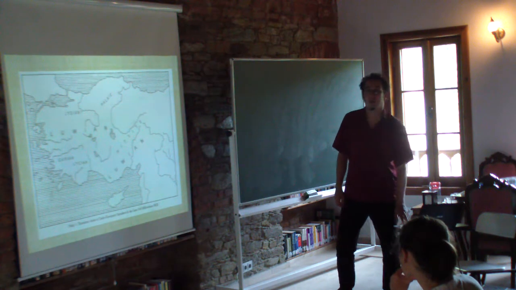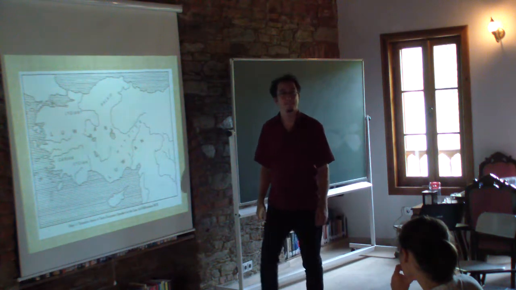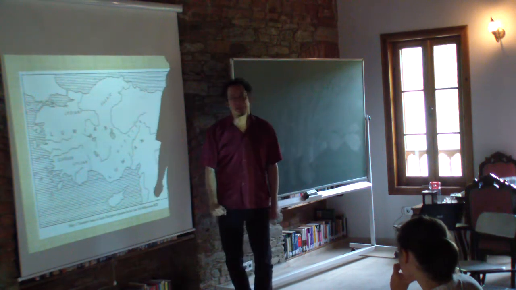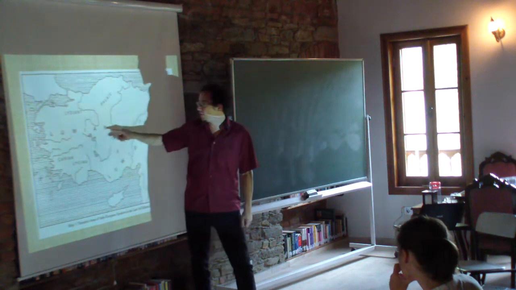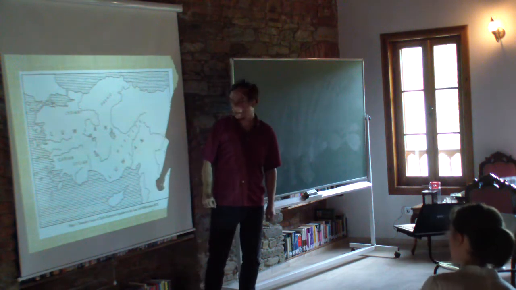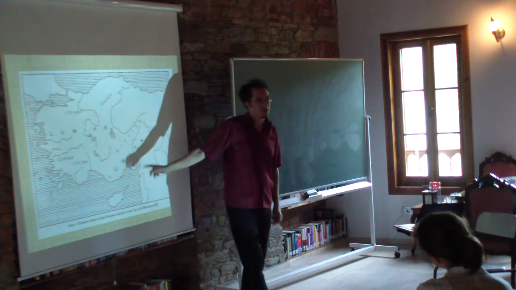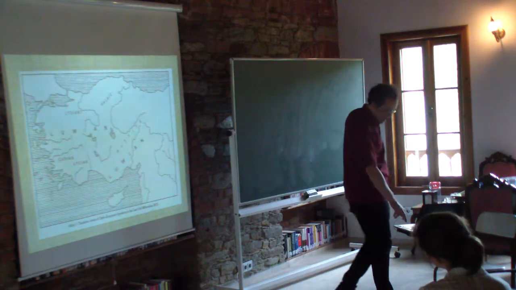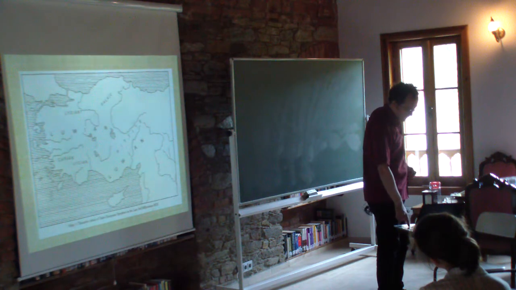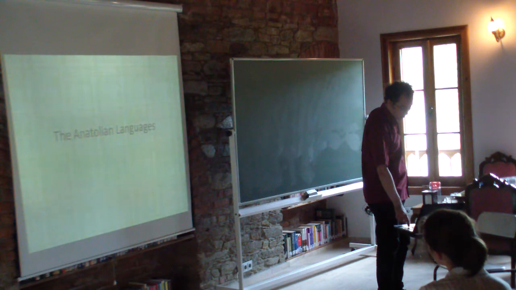I think the only remnants are found in Hatay, in Antakya. No, I will show a better map about Luwian. This is a bit outdated because now we wouldn't call it Luwian, we call it Luvic, but I will return to this point. Yes, in Hatay they have a lot of inscriptions, but for that I will have a better map. So this is a short description of the members, but I will discuss both the geography and the chronology of these languages in a bit more detail.